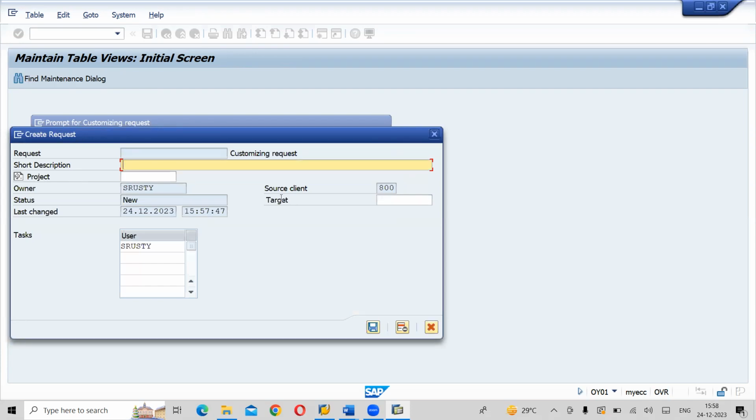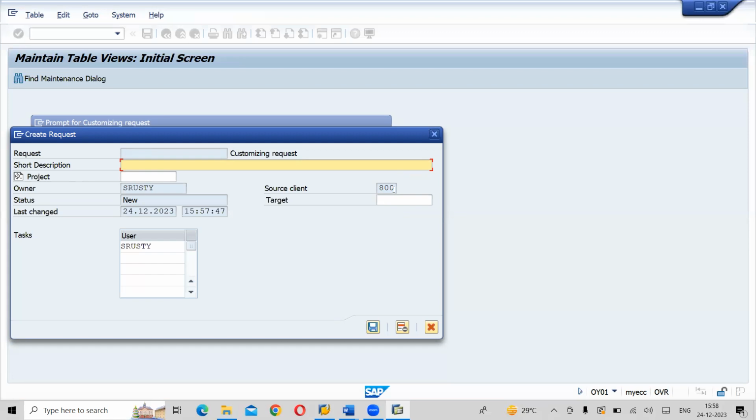Okay, so it will show who is the owner of this request, what is the status, it's a new request, which date it is requested, 24/12, who is the task owner, and what is the client number. So what is our company? Lahari.